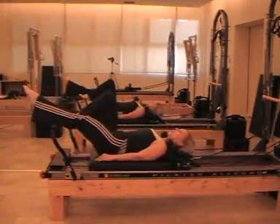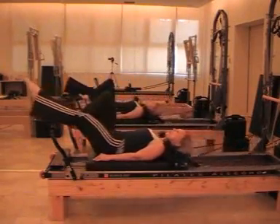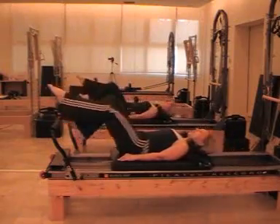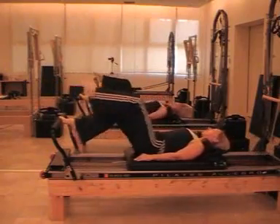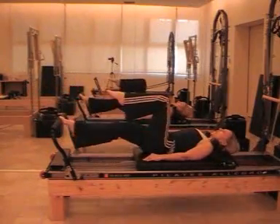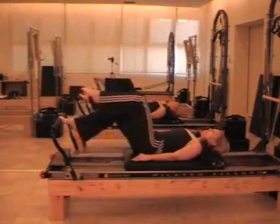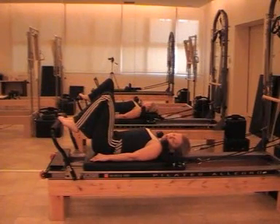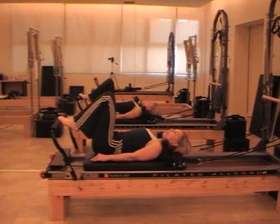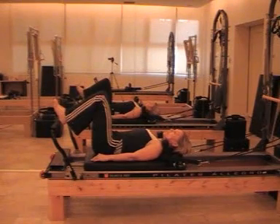Powerhouse is engaged. Try to control the powerhouse through the top and back. Bend and extend — you can modify, there are so many ways. We're trying to control, breathing in to breathe out. And rest. We're going to do our last one, which is going to be the single leg. This time I'm going to flex again, as we did in the first series.